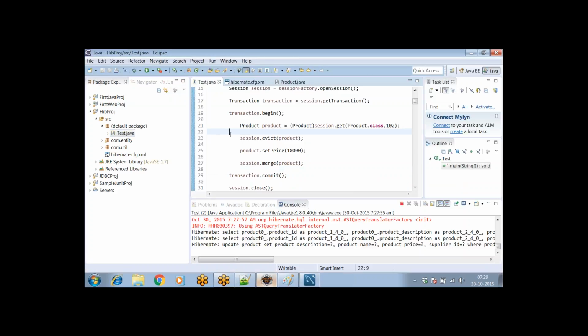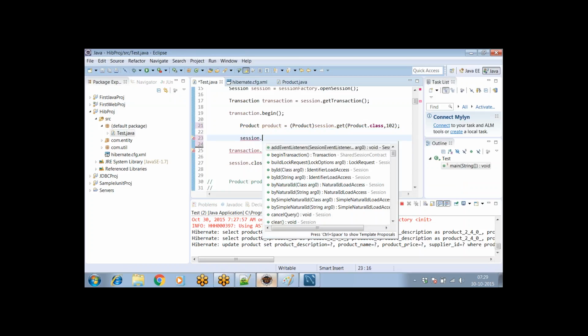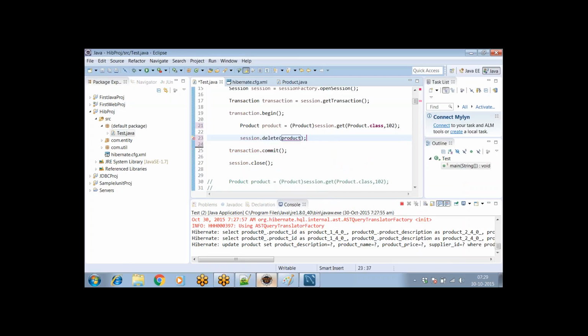Suppose you got this object which you're fetching. Now in the session we got a delete method. I'll call that delete method here, and we'll pass that product object.